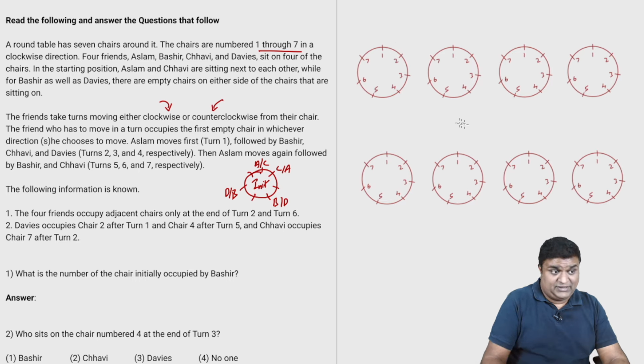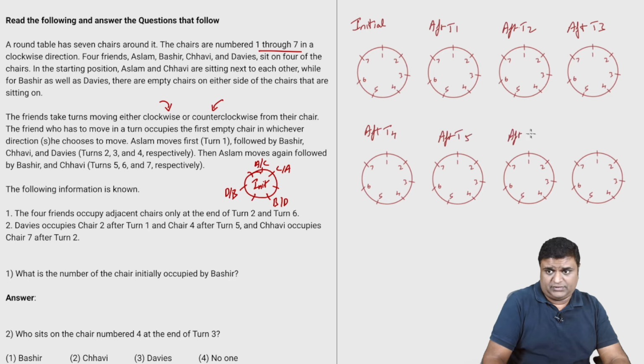The luxury over here for me is to quickly recreate this, right? So what is this? This over here is my initial position, right? So this is initial, and this is after turn 1, right? And this is after turn 2, right? After turn 3. Let's label them, so that there is no confusion. So turn 4, after turn 5, and after turn 6, and after turn 7, right? So the moment you form the structure in a neat, clean manner, it becomes a little easy.